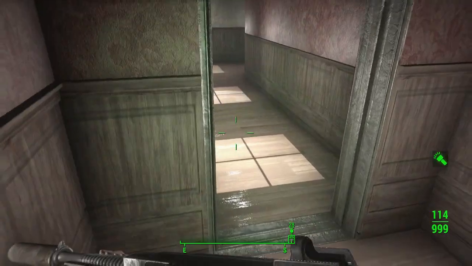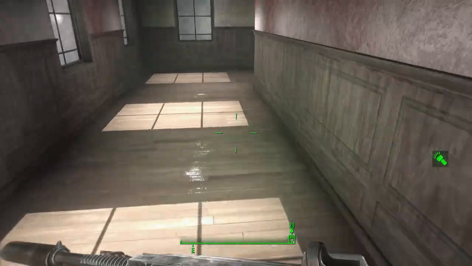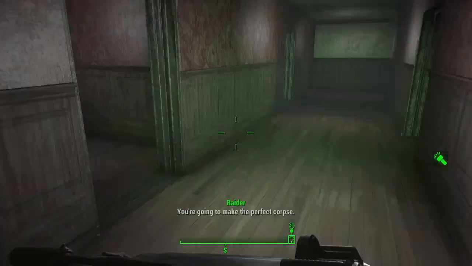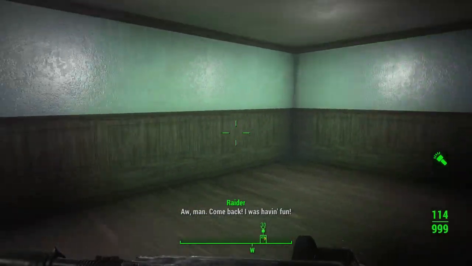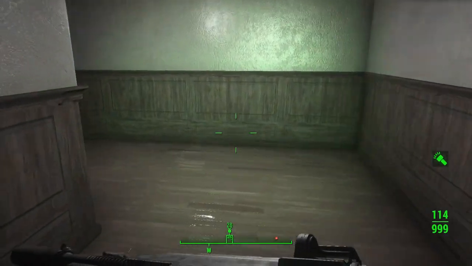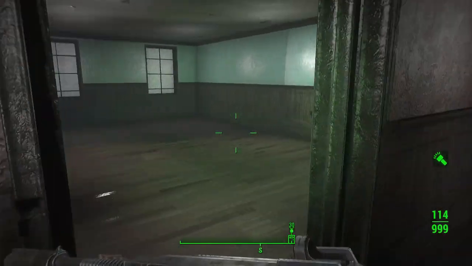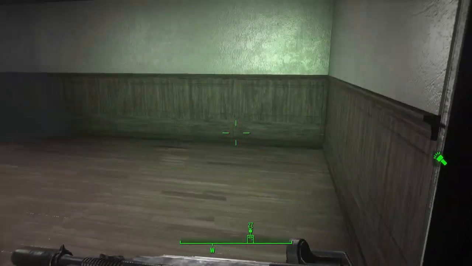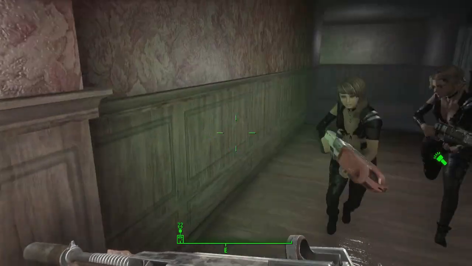Yeah, all of this was not here. So I had to put all of this in. So there's 3 floors that are identical to this. Oh, wait a minute. I think I went the wrong way. Come on, I hear another raider. I don't even see him on my compass. Oh, we're on the 5th floor. That's what's happening. Okay.